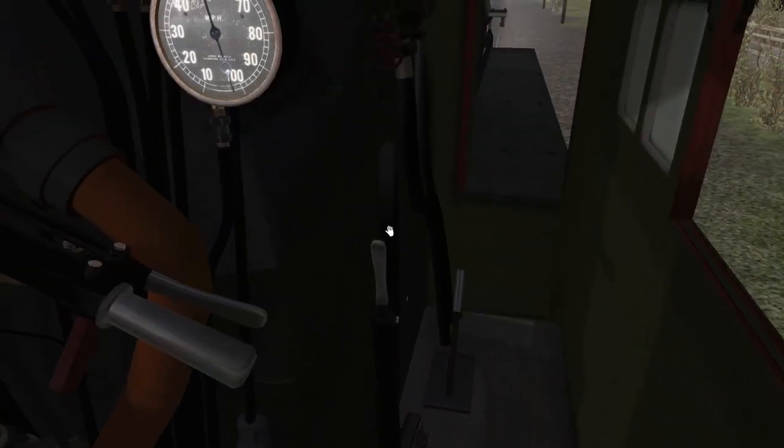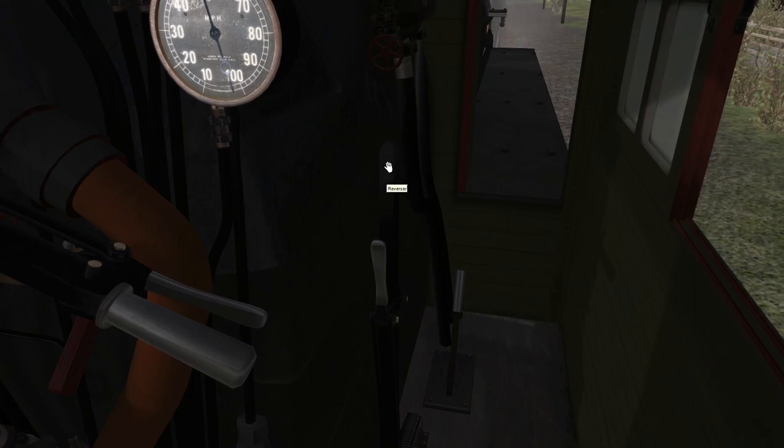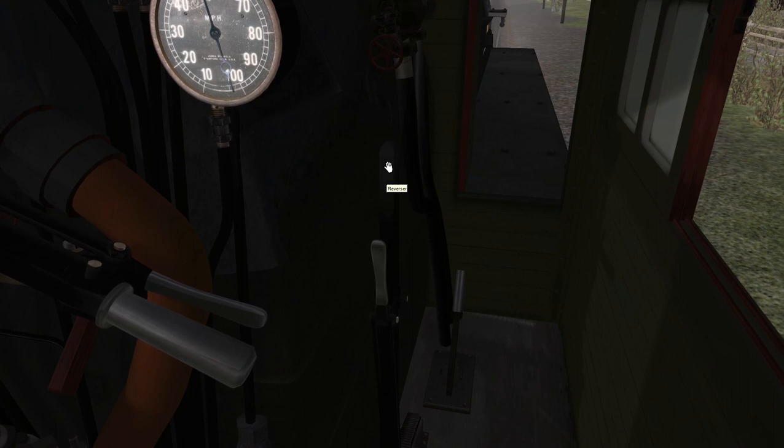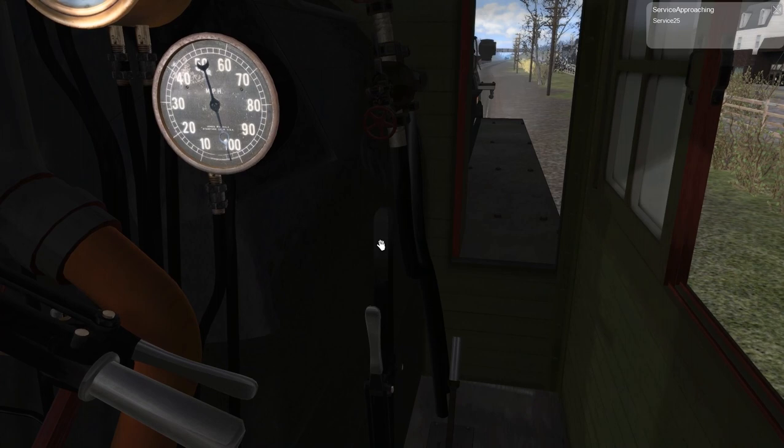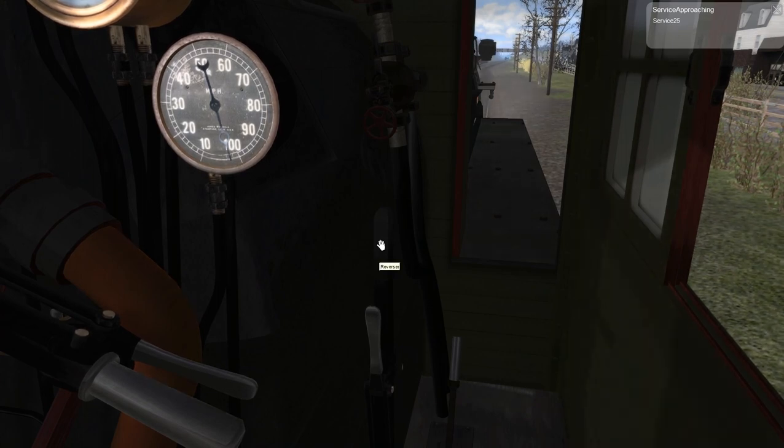Beside that, we have the reverser, which is also known as the Johnson bar. These things are unforgiving. That's putting it mildly. It's not so bad with Walschaerts. It's a pain with Stephenson. With Walschaerts, this won't move a whole lot. But with Stephenson, this joker will try everything it can to come out of a notch.